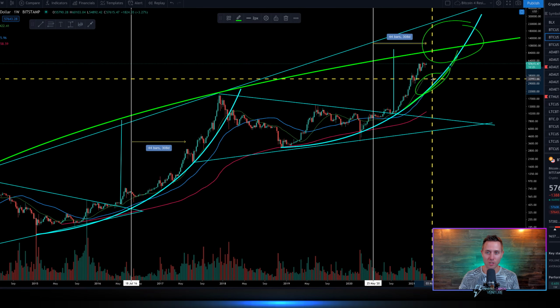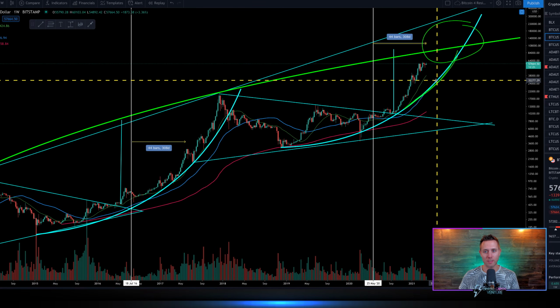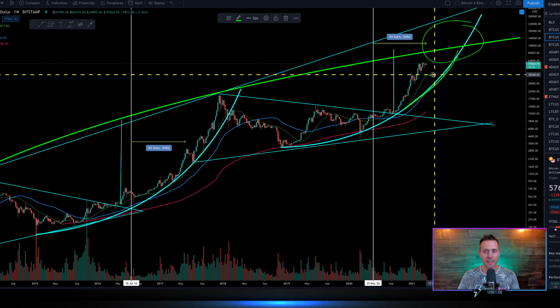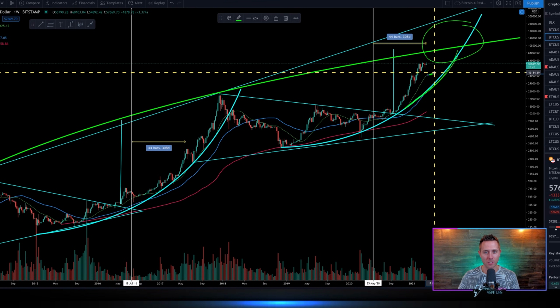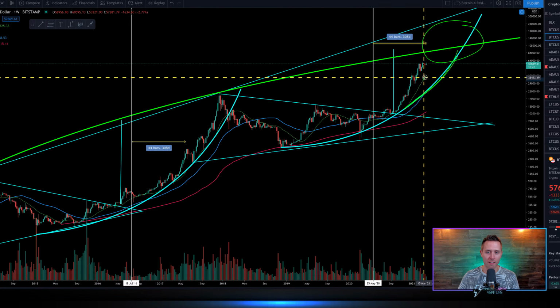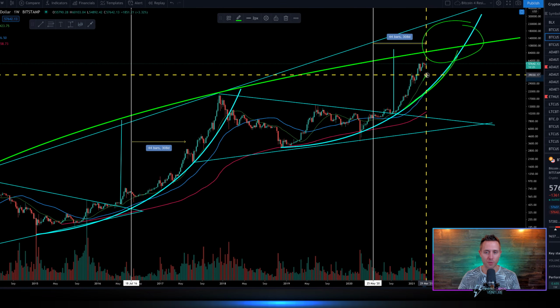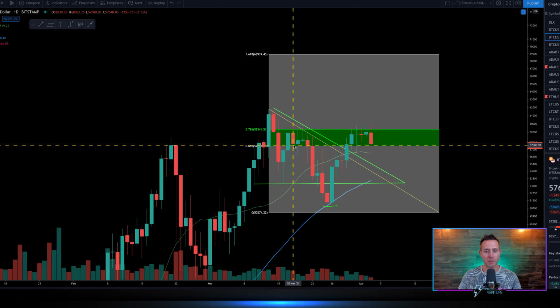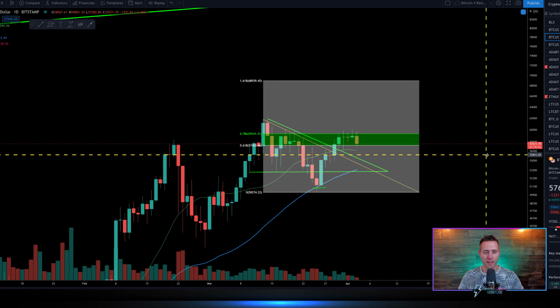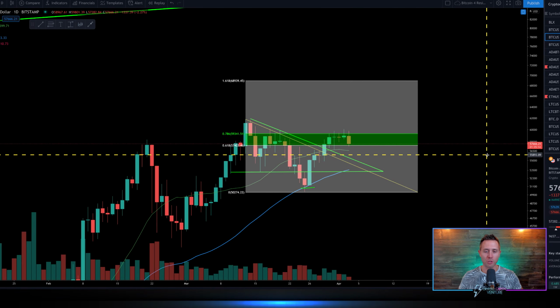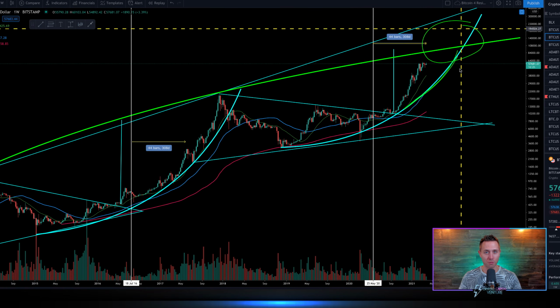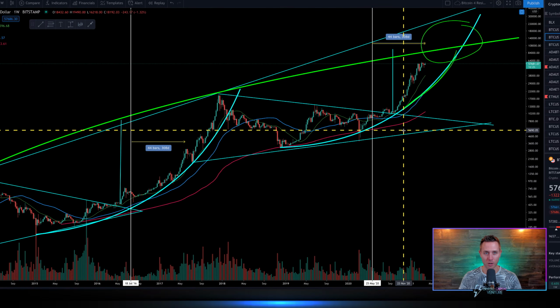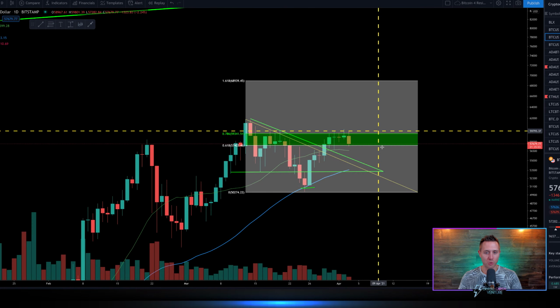And I'm not saying it's going to come all the way back down to that parabolic trend line, but the 20-week moving average alone is at around $38,000, $39,000. For that to be pulled up into Bitcoin is so realistic. And it plays out perfectly, potentially, on this chart over here. So that's that. But long story short, I wanted to throw that long-term macro data out to you that says, hey, listen, there's a ton of room left for upside in this bull market, but don't get so freaked out with short-term moves to the downside.